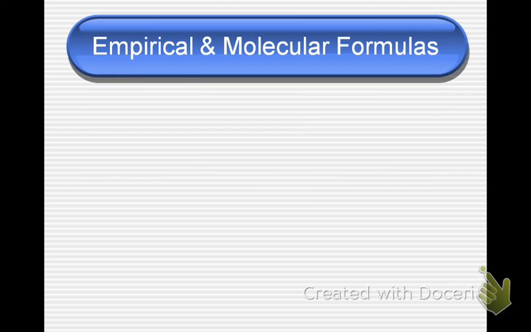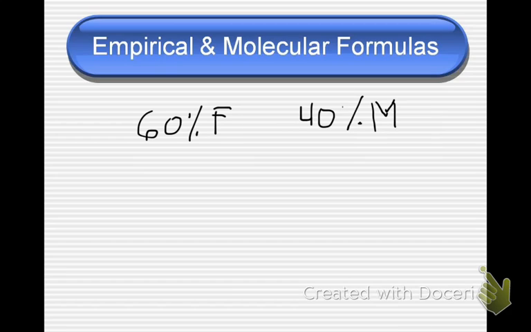So to help you kind of see the difference, I'll tell you about one of my chemistry classes. In one of my chemistry classes, it is 60% female and 40% male. So there's our percent composition of the class. That means the class as a ratio, if it's 60 and 40, is a 5 to 3 ratio. Okay? Doesn't mean that there's 5 girls and 3 guys. There's definitely not only 8 people in that class. So it's 60%, 40%. That means it's a 5 to 3 ratio.